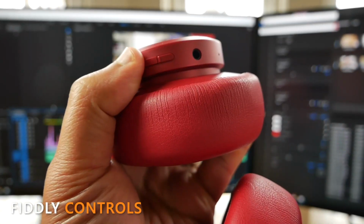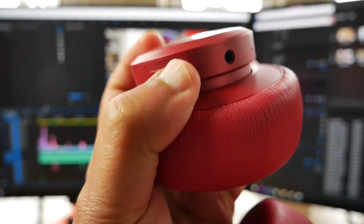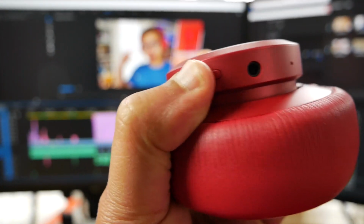The next one is fiddly controls, and this is probably my biggest beef with the Miami. It's like 25% of the time the button presses just go over the headphone's head. It's like it never happens at all, and there's a huge delay during those times as well between the phone and whatever button press I did. And also the buttons are so small, the control buttons right here, they're so small, it's just an ergonomic mess.